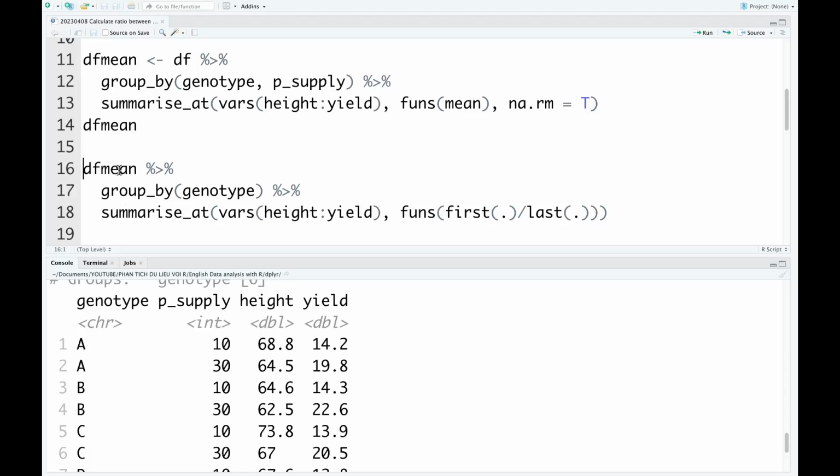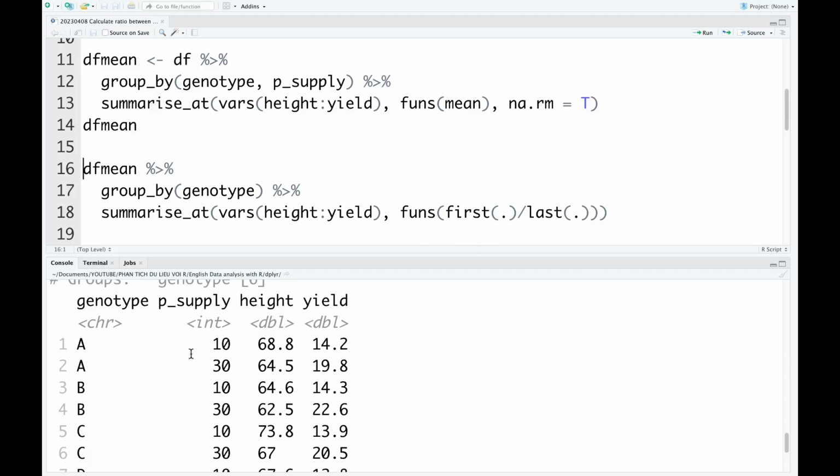We use pipe to work in the data frame dfmean, and then we group by genotype. And then we use the code summarize_at, and we select the variables from height to yield. And then we use the function funs, first, with brackets and dot, divided by last, and also the dot here.